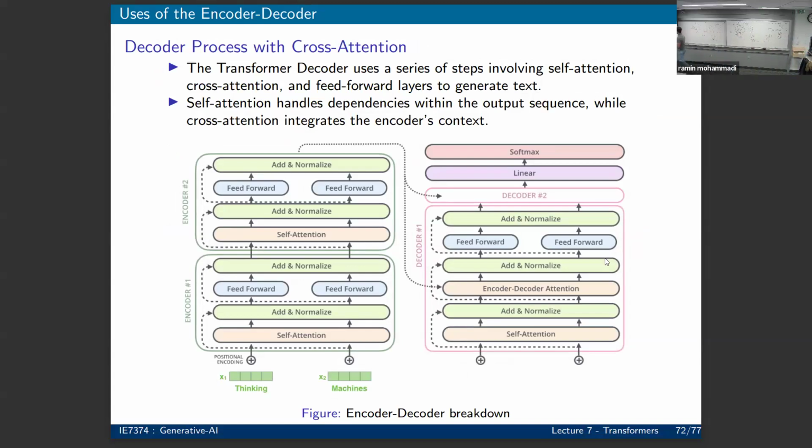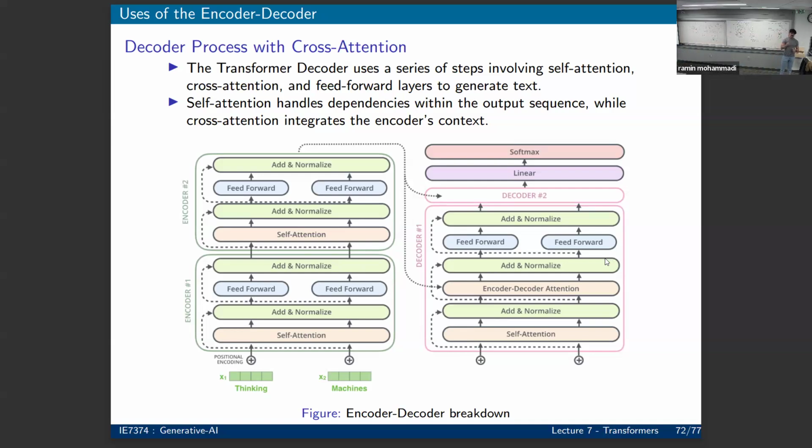So here what you see, you have 2 encoders, encoder 1, encoder 2. Encoder 1 does the same thing that we saw. The output of encoder 1 becomes key, query, value for encoder 2. And the output of encoder 2 becomes key and value for the decoder 2. This is decoder 1, decoder 2. So it repeats the same thing, just the output of one goes to the other one and so on. Every decoder, when it does cross attention, will attend to the encoder's output.